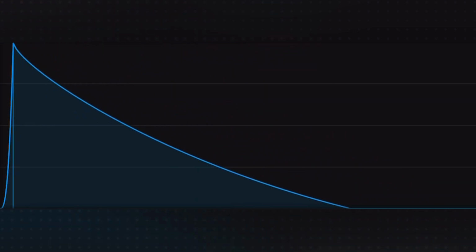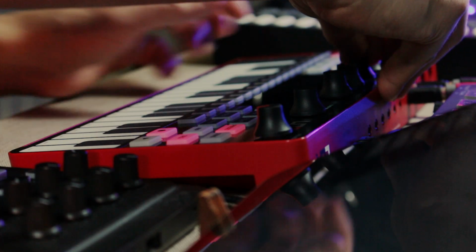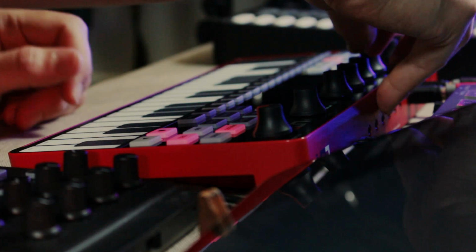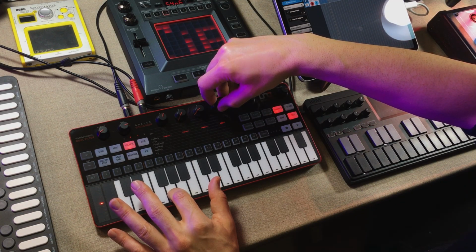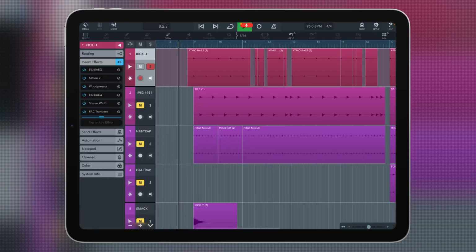Same goes for snare drums. Now, some of you might think that I'm being unfair towards the UNO Synth Pro here. I mean, it does make bass drums. I've demonstrated it. The sound I made with it is in my track.